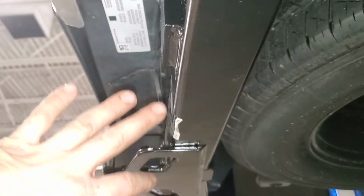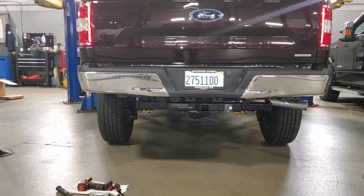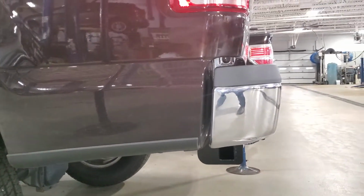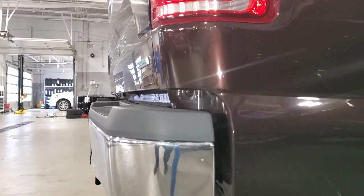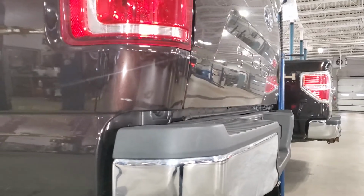I mean, it's super easy to install, and when you're done, if you want to make final adjustments, don't do anything down here. Don't loosen either one of these bolts down here. You loosen these and make your adjustments and then tighten them back up. It's installed. It's all the adjustment I got out of it. I didn't like how big that gap was between the bumper and the bottom of the truck, the bed area. So I tried to close it up some, but I can't get it to go anymore. So that must be how it's supposed to be, because there's no more adjustment.